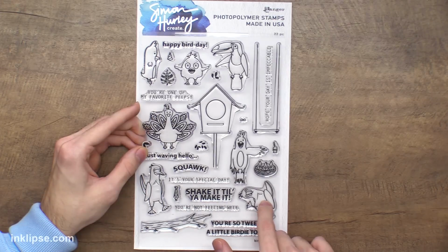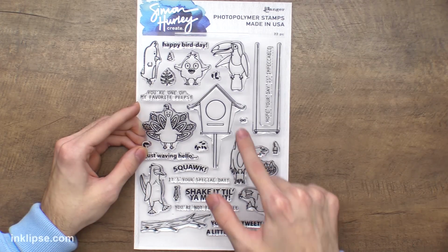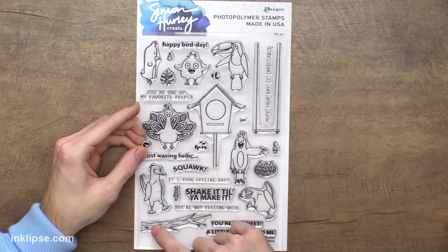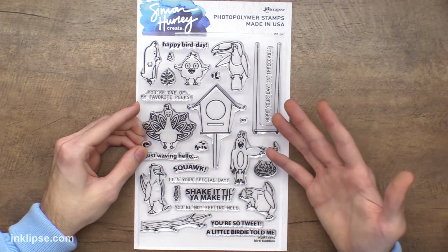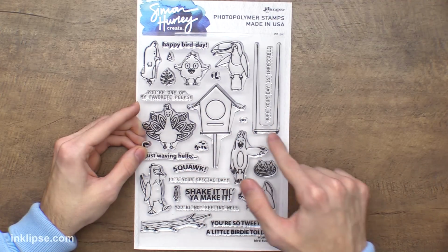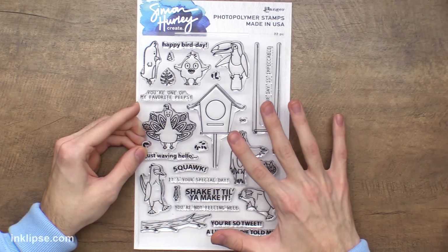So these two are so adorable. Then we've got a little parakeet there with his little arm out, and then a toucan up there. And these two can be sitting on branches as well. We really made it so that they have lots of things to sit on. Sometimes I see bird stamp sets and I don't really know where to put them or what to do with them. So here we did a birdhouse, we did a swing, and a tree branch. So you get lots in here to put them on.